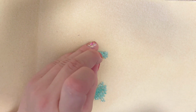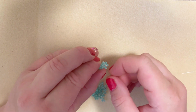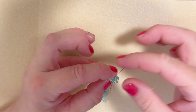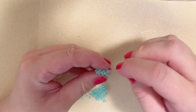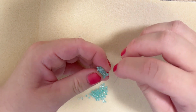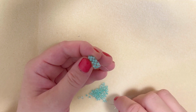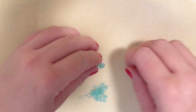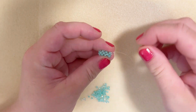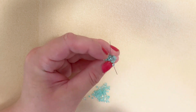Okay, and now I'm right here and I need just 1 bead because this is my last wall, my 4th wall. So I'm walking my needle through this bead first, and now I can clearly see that I need just 1 bead because I have 1, 2, 3 already. So I'm walking my needle through this second one like that. And I'm adding 1 more bead. Here we go. My 1 bead. And I'm closing that circle like that.